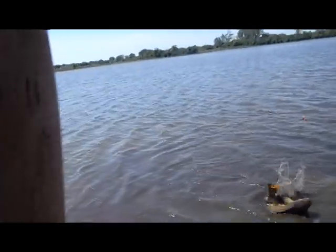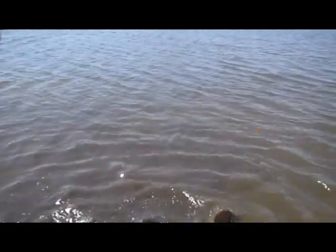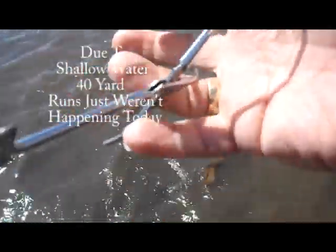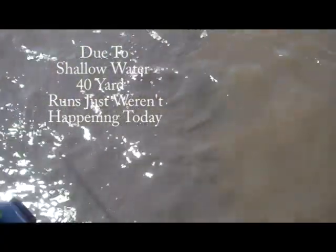Big boy. Probably, I'd say, maybe 10 pounds, 12 maybe. Freedom, my friend, freedom. Big fish.